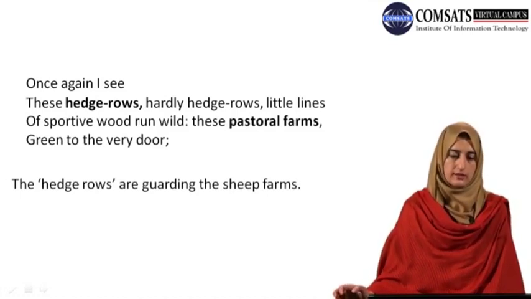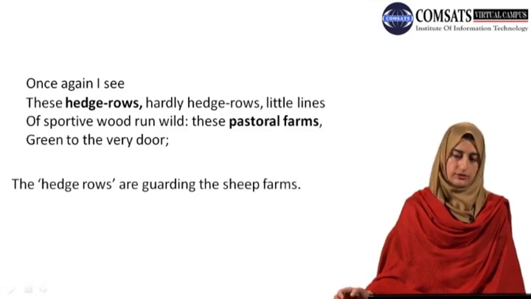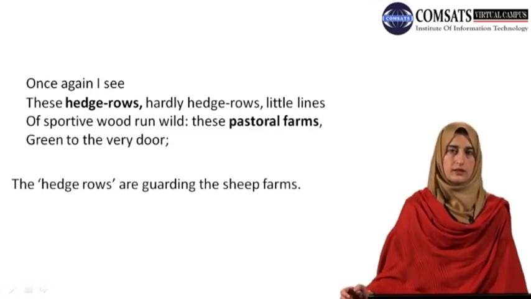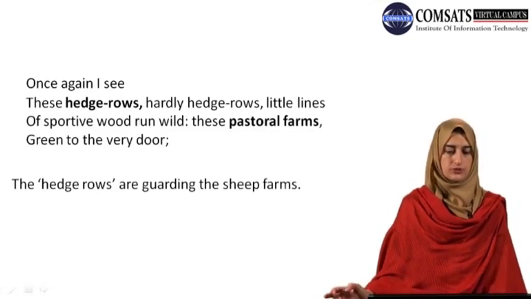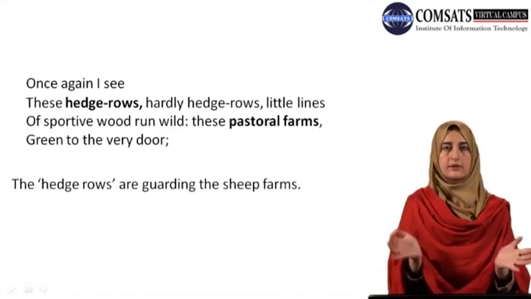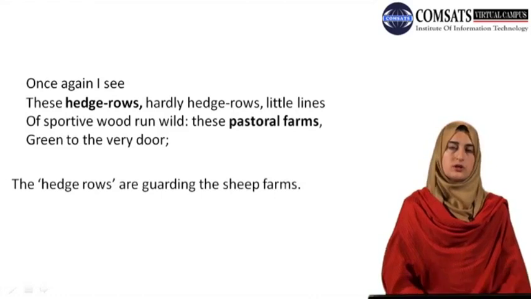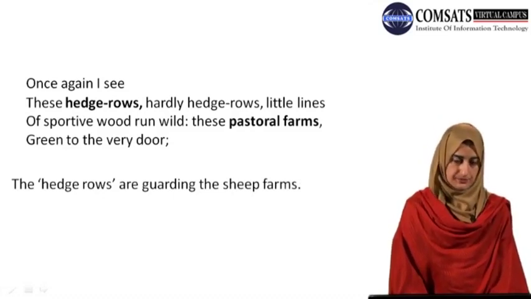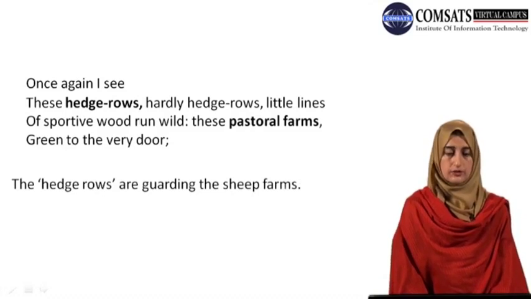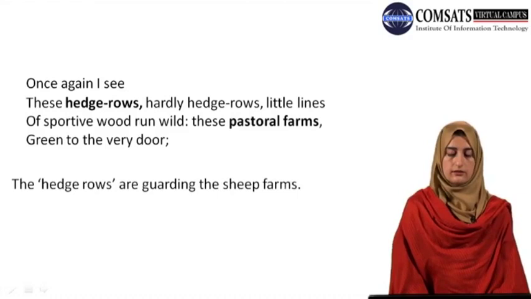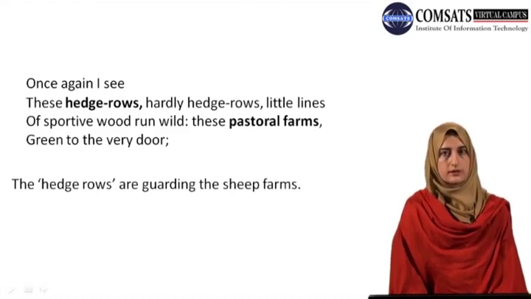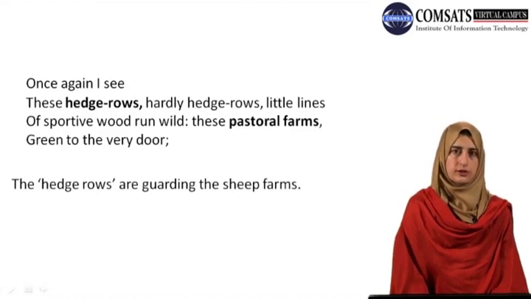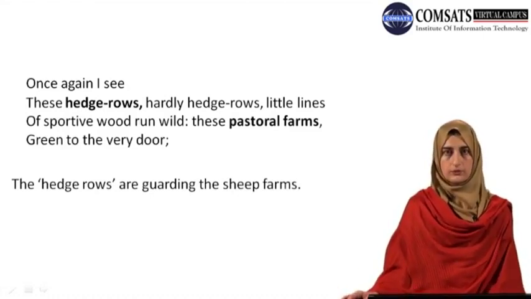Once again, he says, "once again I see these hedgerows, hardly hedgerows, little lines of sportive wood run wild, these pastoral forms green to the very door." So he says, once again I'm happy to behold these hedgerows. These are small hedgerows, but not the neatly kept hedgerows that we have outside our houses, which are looked after by the gardener. He's talking about hedgerows which are run wild, not cropped neatly, and have grown in all directions. So he says, once again I see these wild hedgerows, and I see these pastoral farms, and again they are all green to the very door. Pastoral farms are a reference to the sheep farms that we have in the rural areas.